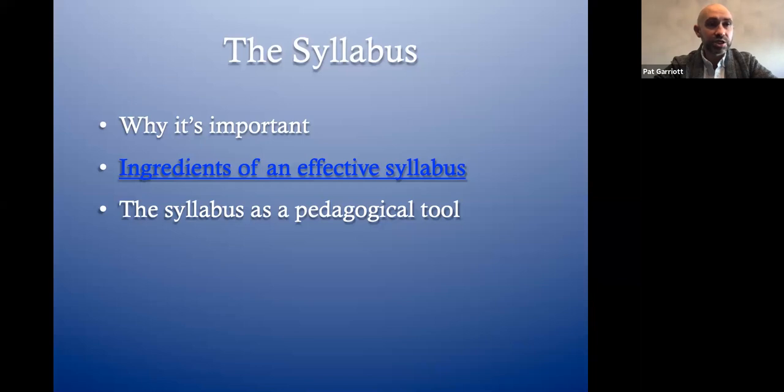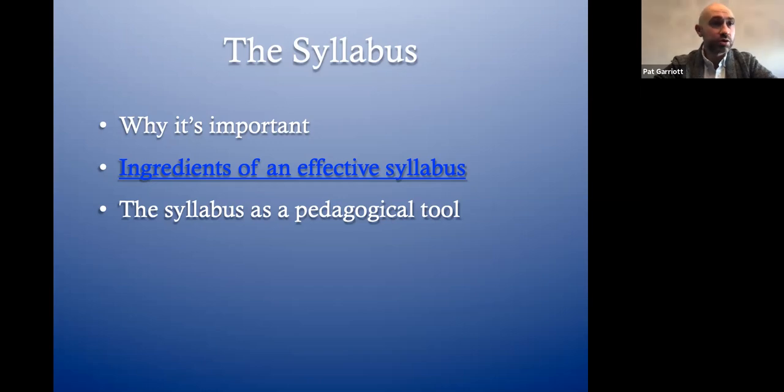I include information about universal design and accommodations. I always include a link to our disability services office, to their handbook, actually, that describes the accommodations that are available, what to do if you feel you might need one. And so I think it's important that that's sort of outward facing.